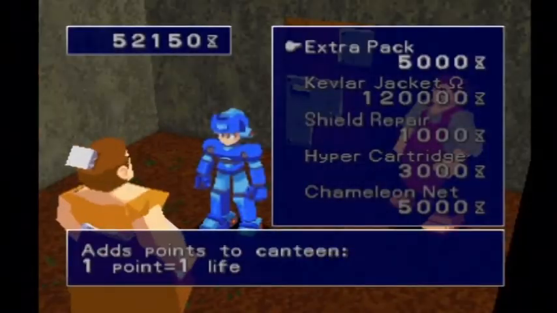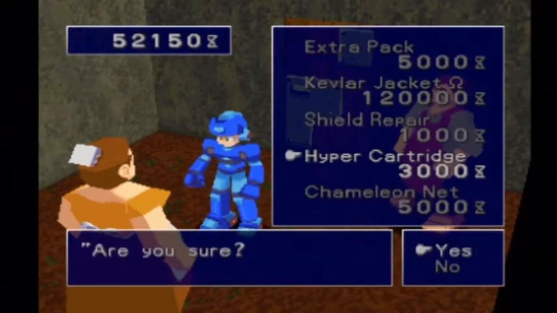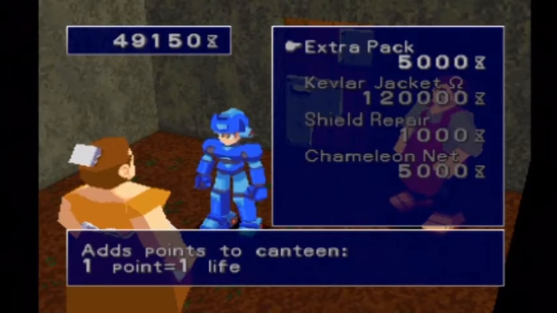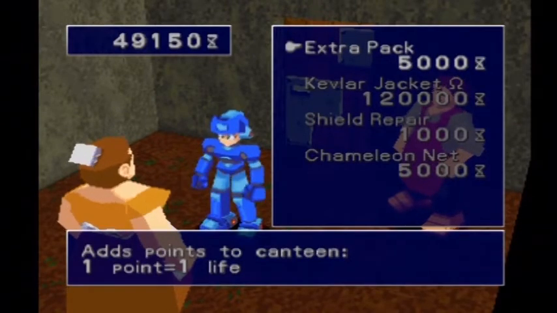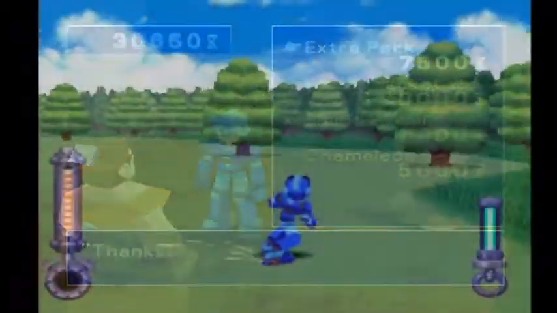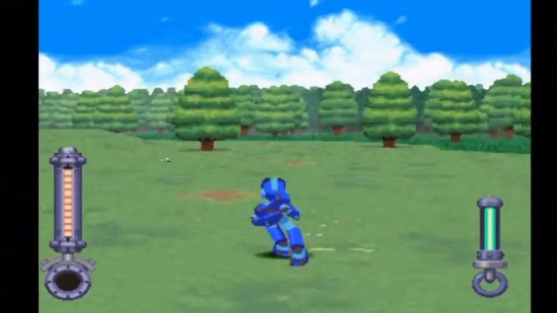We're not going to be able to build it until much later. Right here I decided to stock up on some parts for the upcoming segment. Because if you've been following this guide, then you're definitely going to need a hyper cartridge and a couple of extra packs, just to be on the safe side.